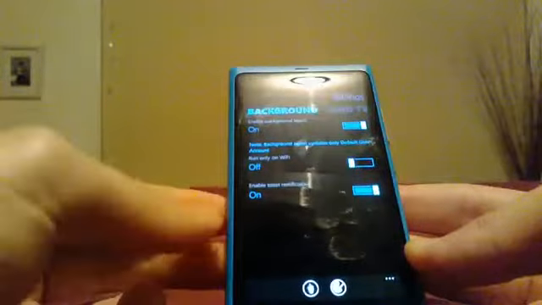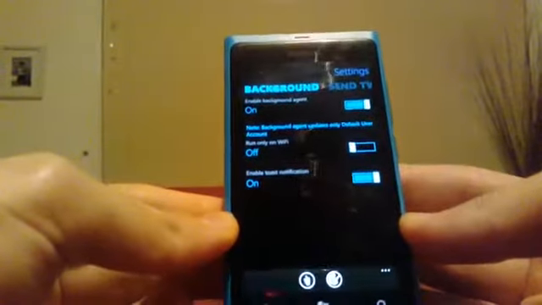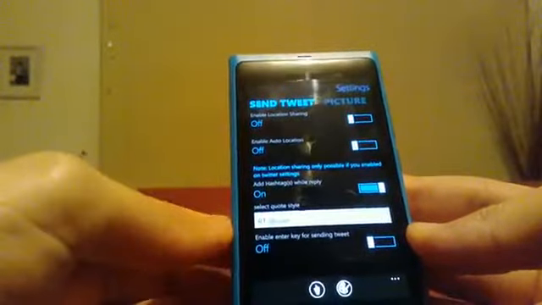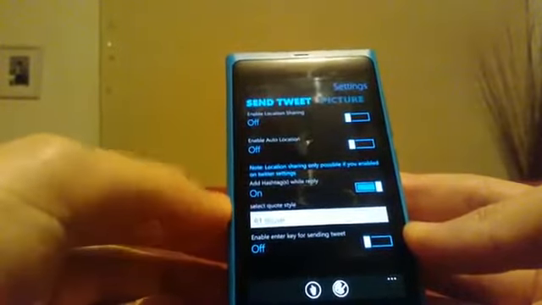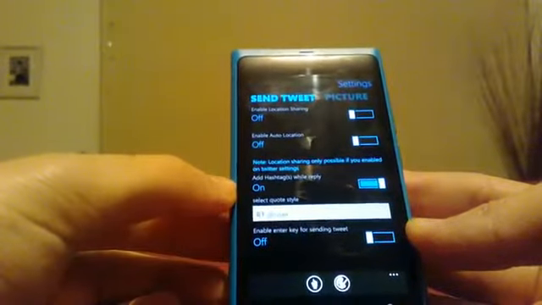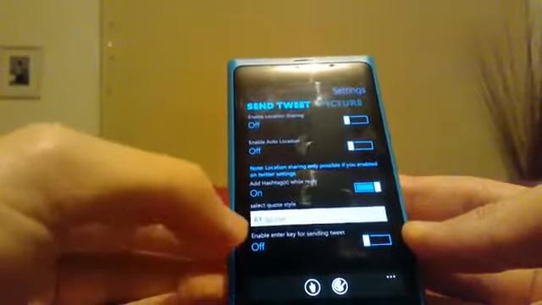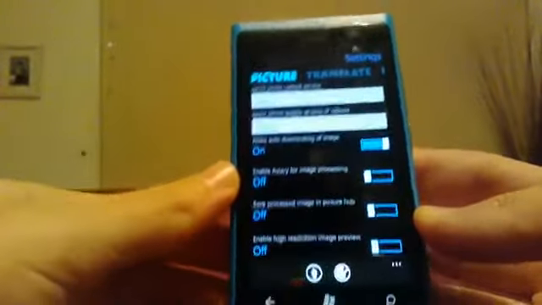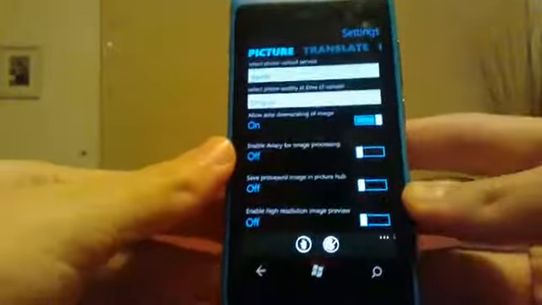Background just pretty much says if you allow the app to run in the background. Sending tweets, some options here such as location sharing, adding hashtags on reply, and the type of retweet style you want. Picture, now again, pretty self-explanatory.